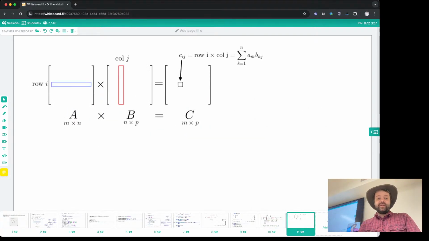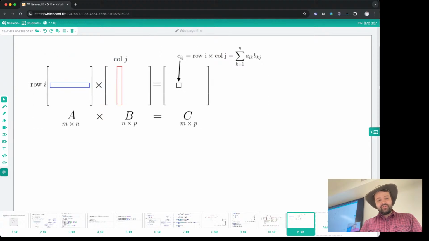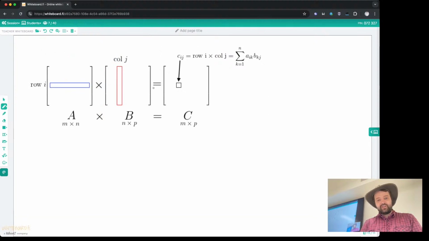In this other case we see something else interesting. Here the output is just 1 by 1, like in our original example, because this is eliminated, and this is eliminated.